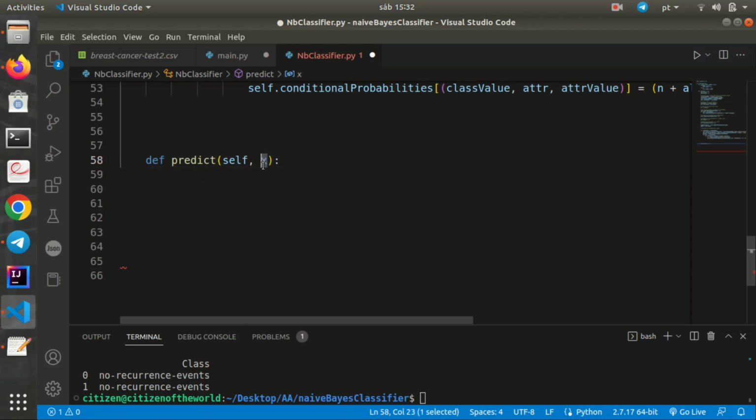So we want, based on all the values of the attributes in this data frame, to return a list of predictions. What are the most probable classes for those rows with lists of values? Let's create a list. And let's iterate through all the rows in the X data frame.